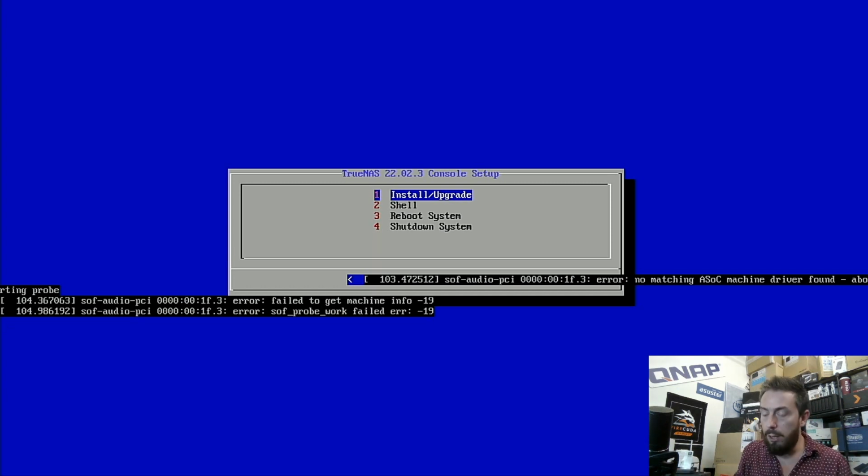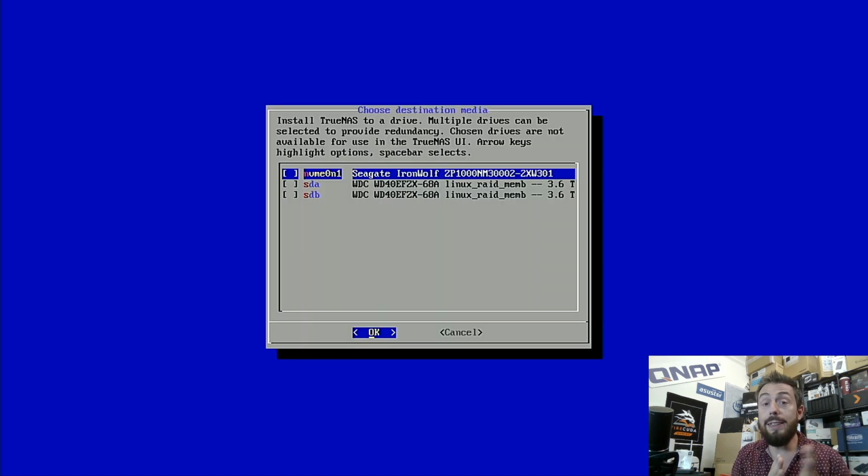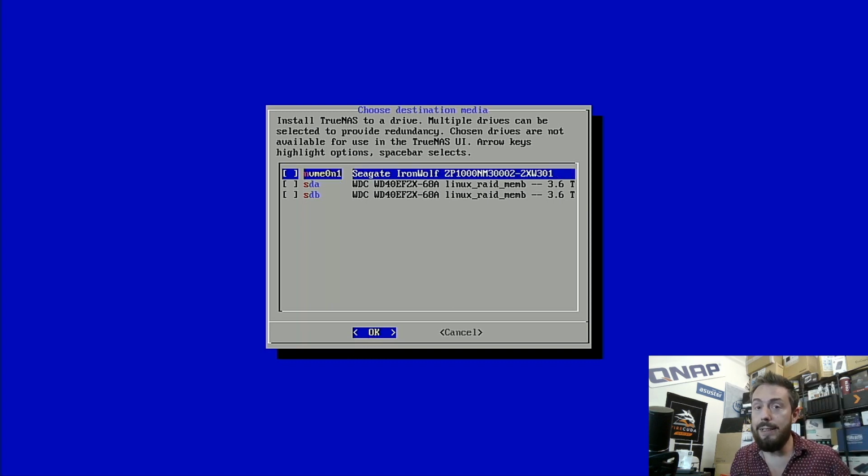The first option we want to go for is Install/Upgrade, that top one there. We don't want to upgrade, we're going for an installation of TrueNAS Scale. What it's going to do now is prepare the installer. It's noticed that there are 3 available drives inside. There's my Seagate IronWolf, that's the SSD I've put inside that M.2, but there's also a couple of hard drives, those 4 TBs. Remember, we want to install the TrueNAS Scale OS on a nice fast drive, the SSD.